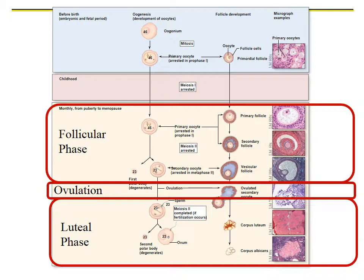The last hormonal change triggers the third and final ovarian phase called the luteal phase. Within a couple of days of ovulation, the granulosa cells left behind in the ovary will divide and become something called a corpus luteum. The corpus luteum now secretes progesterone and some estrogen to prepare the body for pregnancy. The corpus luteum lives about 14 days. If pregnancy does not occur, it disintegrates into a corpus albicans and dies. So estrogen and progesterone levels fall once again. If pregnancy does occur, the corpus luteum stays alive and will produce the hormones throughout the first trimester of pregnancy.